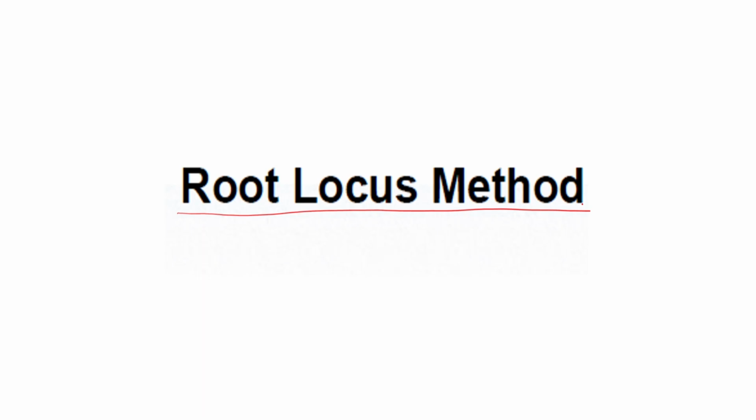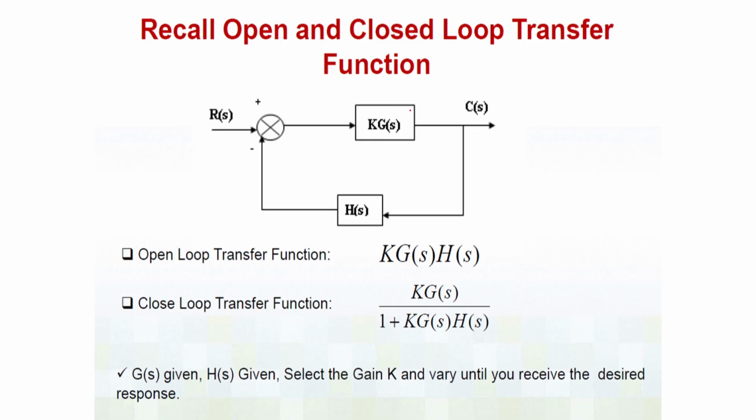Now, in the root locus method, the fundamental idea is based on the closed loop transfer function of a system. So, you imagine that this is the plant or the system that I am trying to control. The response or the dynamic behavior of the plant is what I am trying to control. So, C(s) here is nothing but the response of the system.